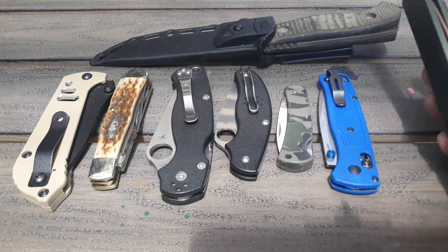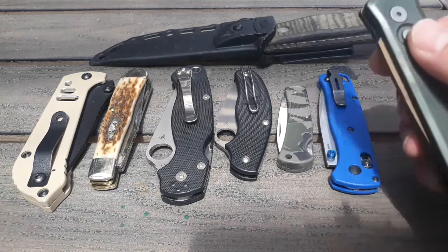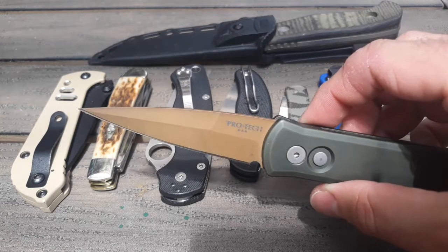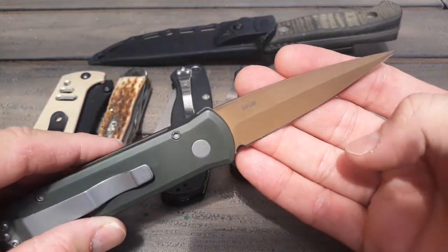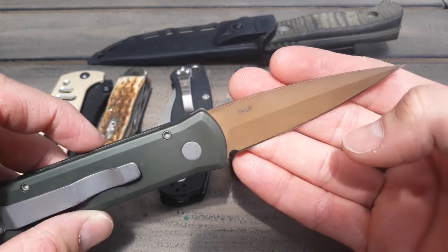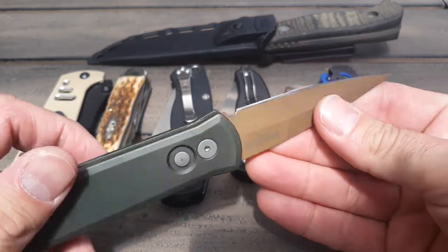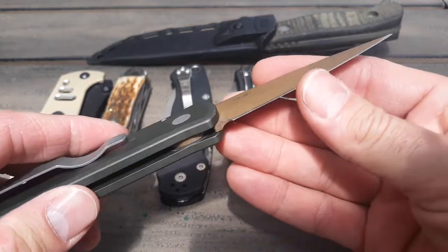Most of these knives I've done videos on, so you can see those on the channel. This is my ProTech Godson, and just a really killer knife. I got this last December, kind of as a Christmas gift. I used some of my Christmas money to buy this. This has 154 CM, and I also have a mini Griptilian that I don't have on the table here that has the 154 CM.